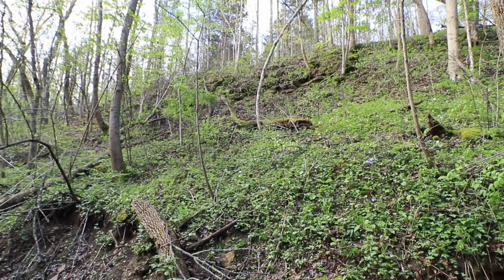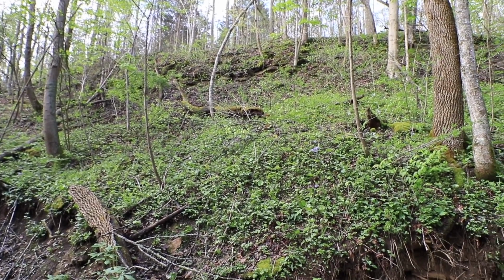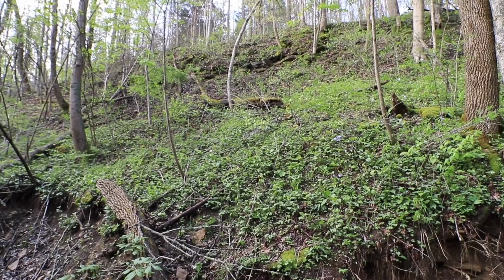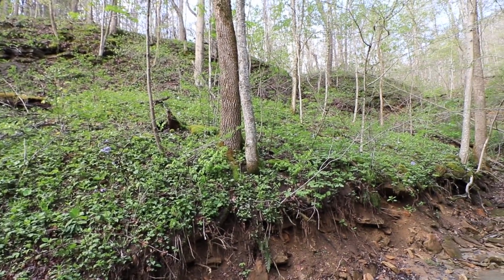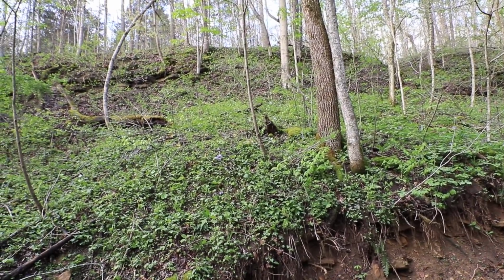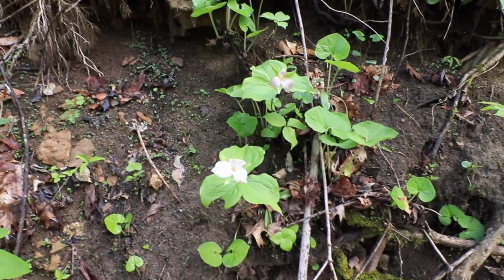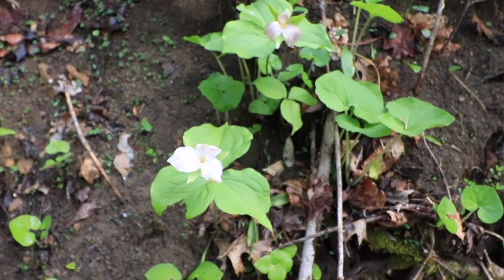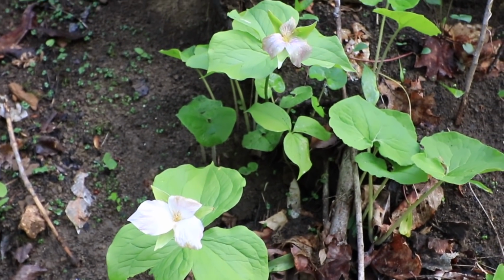The Trillium love this one section of the ravine. It's crazy, this little 100 square foot area has all the Trillium. Here's two. Most of them are growing on the southeast side of the bank, but these guys here are growing on this side.